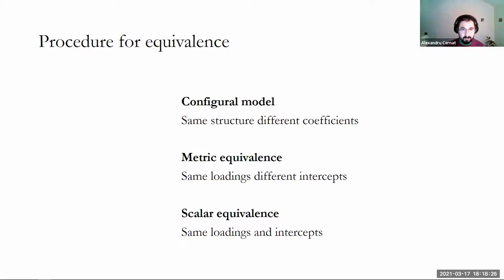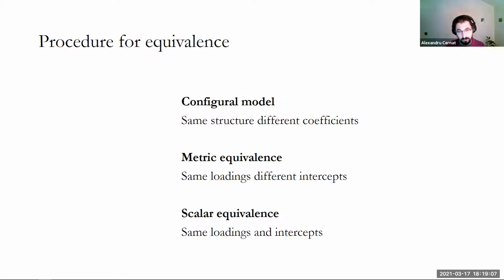We have basically 3 levels of equivalence. First, the configural model, or equivalence, where we say we have the same structure, so 4 observed variables and 1 latent variable, for example, but we don't have any restrictions about equality of coefficients. Then we have a stricter model, metric equivalence, where all the loadings should be equal between the groups. That means the same estimate of data quality holds across groups, and if this is true, then we can compare variances or other unstandardized coefficients between groups.